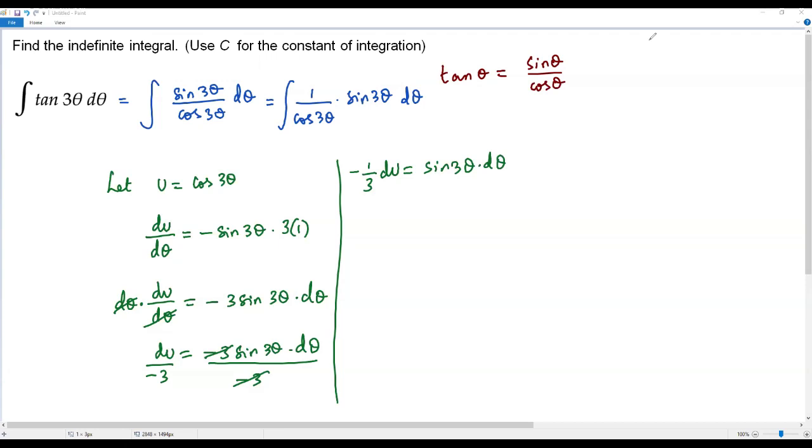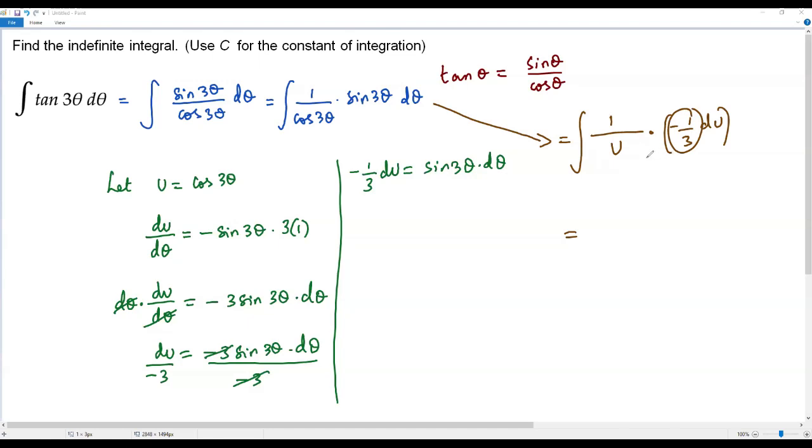Okay, now let me go to the given integration, that is equal to the integral of 1 over, for this cosine 3 theta, I can plug in u. So that's the variable we have substituted for cosine 3 theta. So we get 1 over u. And for this sine 3 theta d theta, we can plug in this negative 1/3 du. Let me write it over here: negative 1/3 times du. So this is a function multiplied by the constant negative one-third.